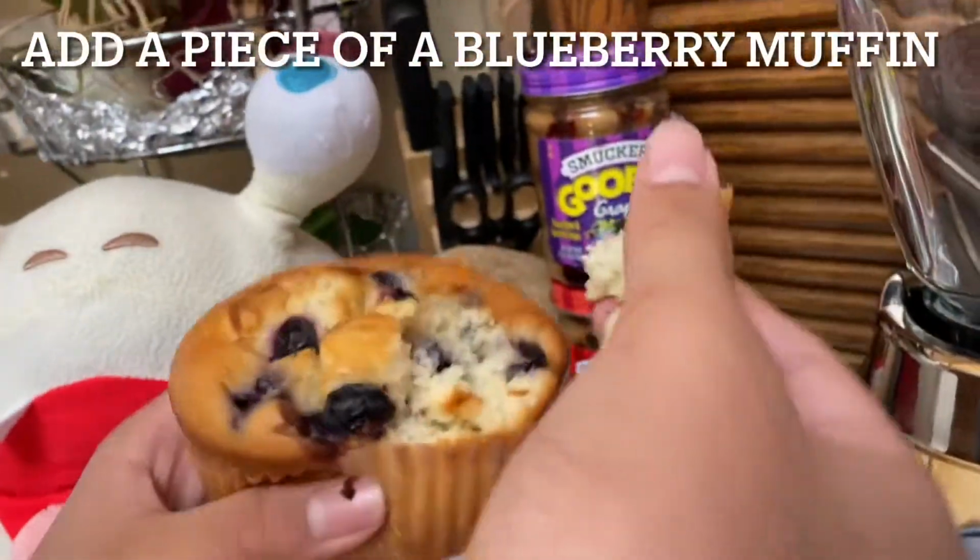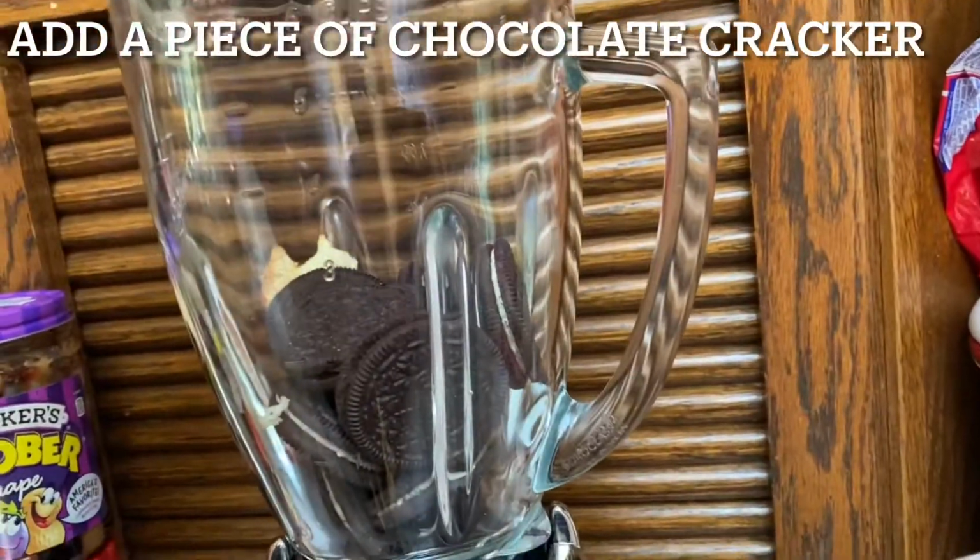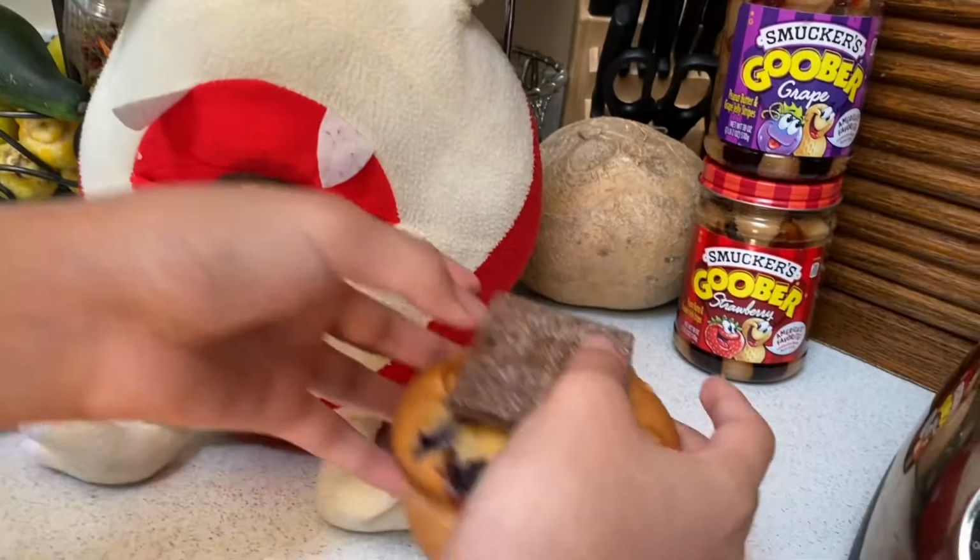A blueberry muffin, and then remove one piece of bread there. Are you sure, Spike, this is gonna taste good? Maybe. I'm gonna assume this goes there. Is ginger in here?